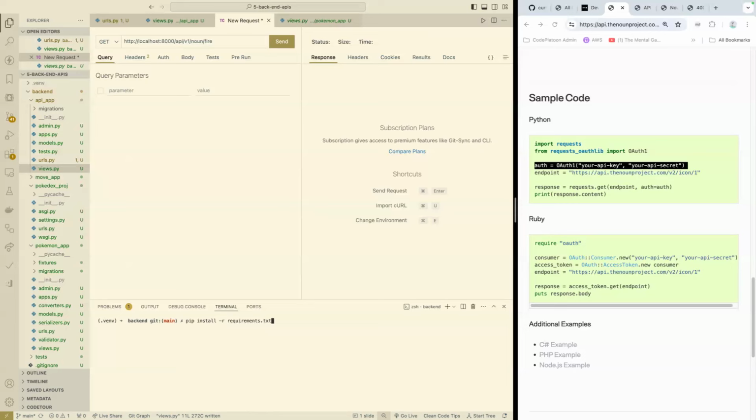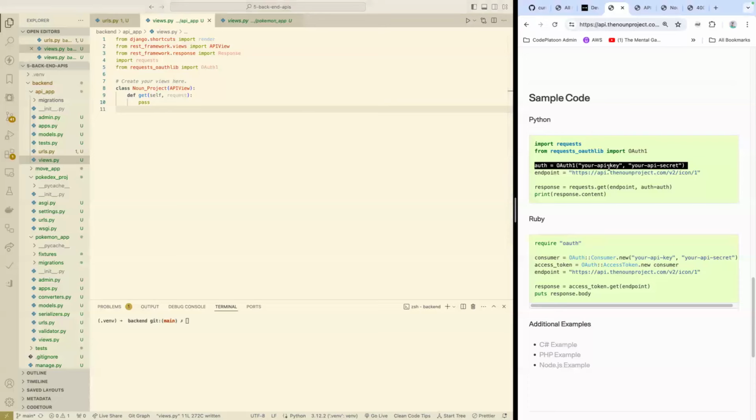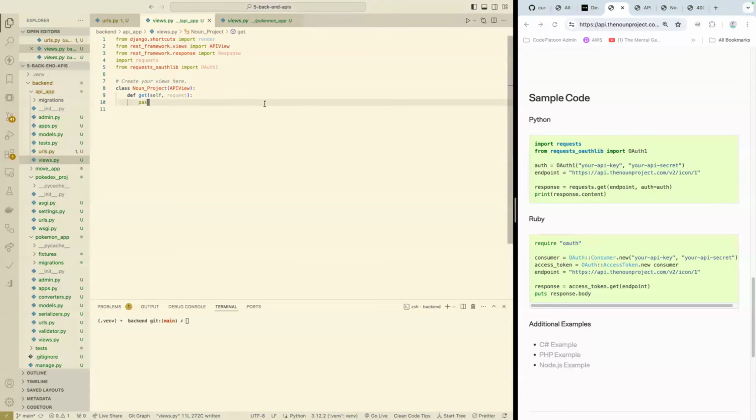Yeah, great question. So let's build out this API view and see it in action. We have this sample code right here, and I am just going to totally copy this guide code. We're going to set up our Noun Project API authentication. And we'll learn how to do this better later, so this isn't hard-coded.